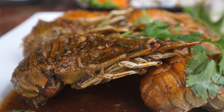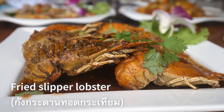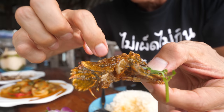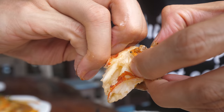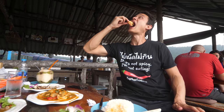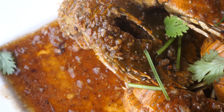Next up are these slipper lobsters, deep fried with garlic sauce as well. They have a little bit of an alien appearance with an armored shell around them. They've sort of cut them in half — it's an extremely hard shell. You take off the head and you've got this tail, which is like a mini lobster tail. Insanely delicious — it tastes like lobster, with a little more of an earthy tone to it.